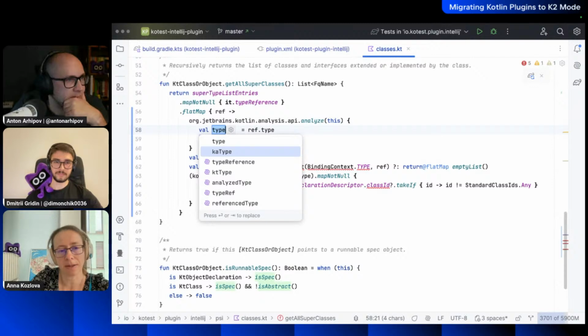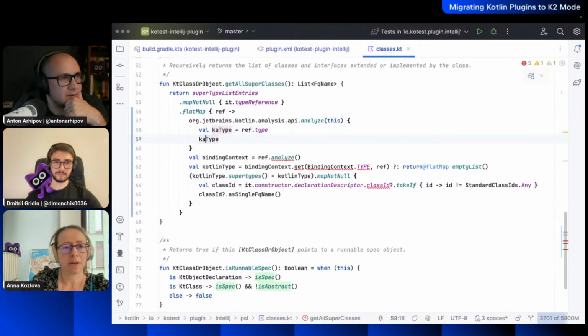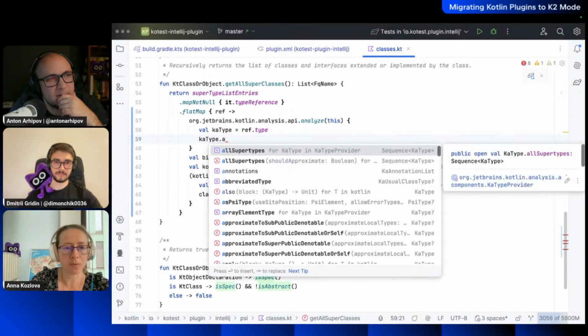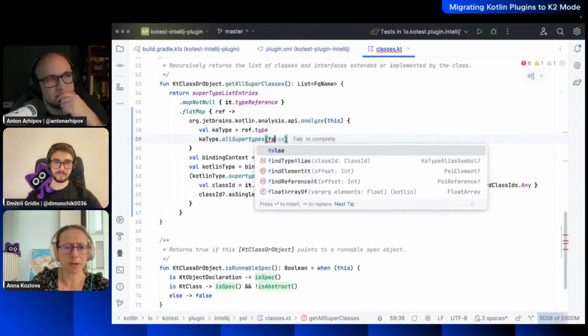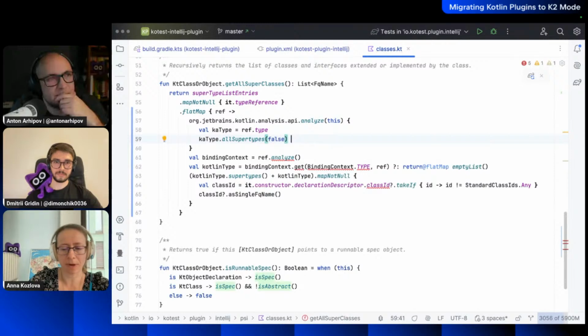It's a KA type. Let's have it. This KA type, we did this line. And now we will proceed here. This KA type also has all super types. We don't need any approximation. It doesn't even matter what it does.